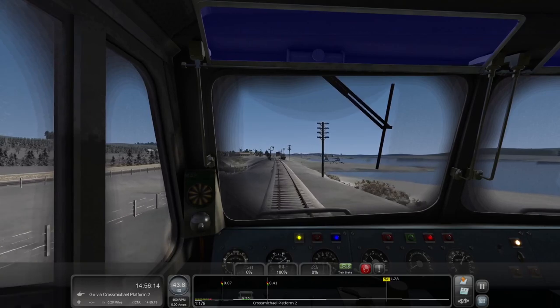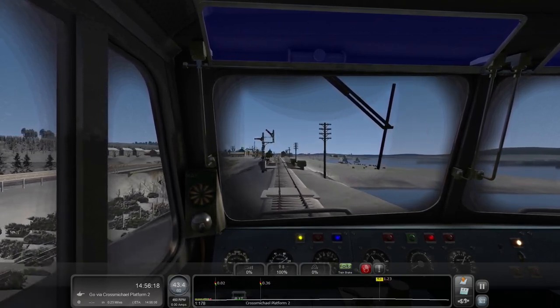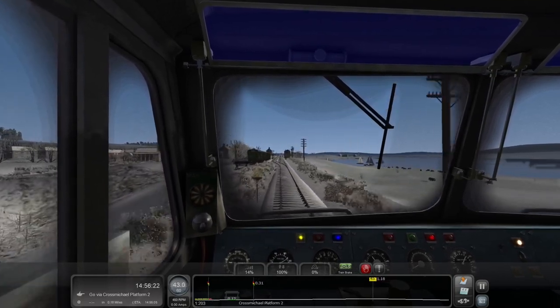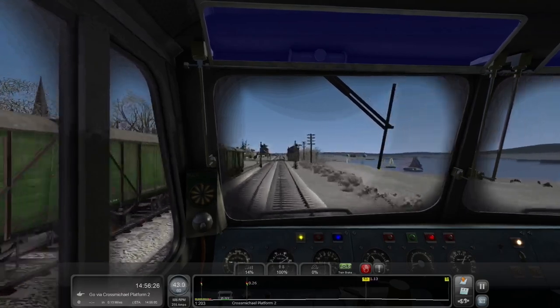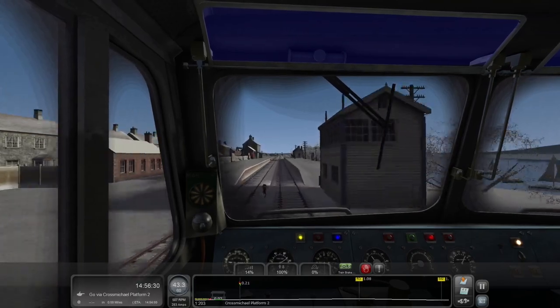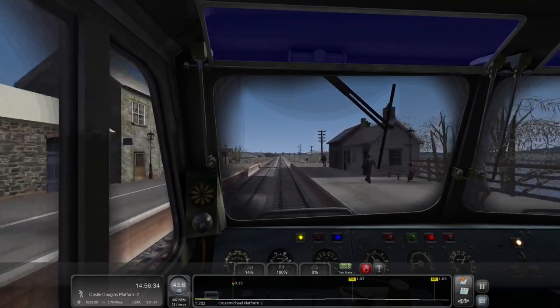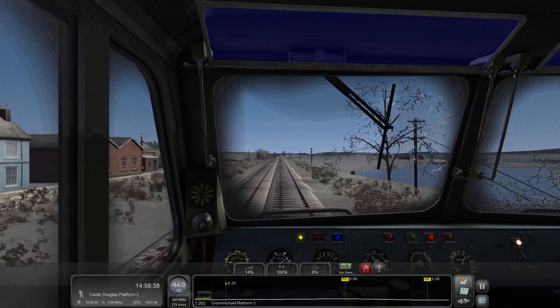So a minute later than I expected for Crossmichael. That's okay. Main line is open this time. Side line is closed. 45s are only coming up, so I'm just going to go ahead and stay at the speed limit. That was Crossmichael. There's a nice big building going by there for Crossmichael's station.